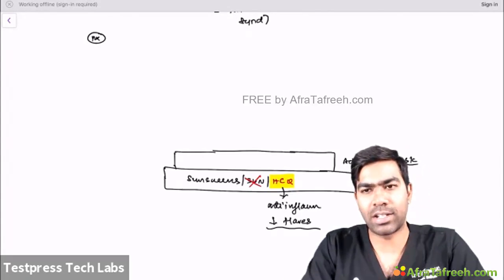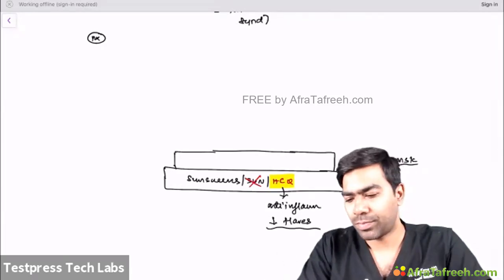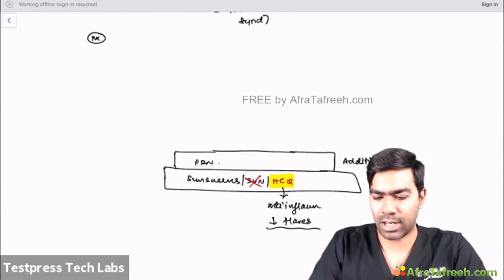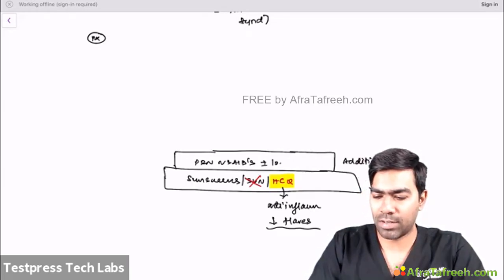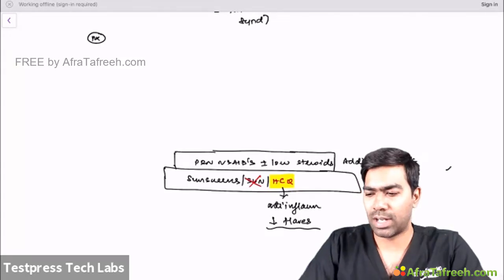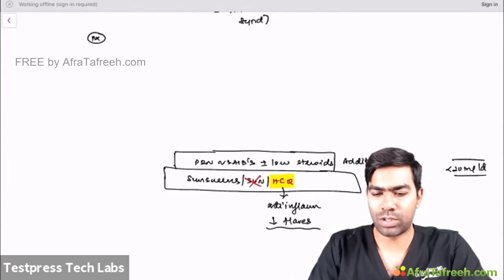If the patient is having additional musculoskeletal issues that are not getting controlled with HCQ, then I can give PRN. PRN means whenever needed. I can give NSAIDs to the patient, but you have to keep monitoring the kidney function, of course. Plus or minus, I can give low dose corticosteroids. Typically, we use prednisolone in SLE. When you call it low dose prednisolone, if the dose required is less than 20 milligram per day, we are going to call it a low dose prednisolone.